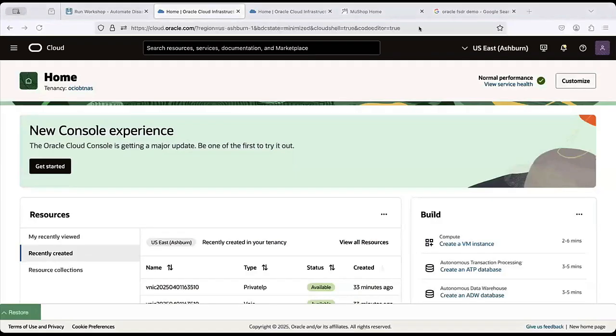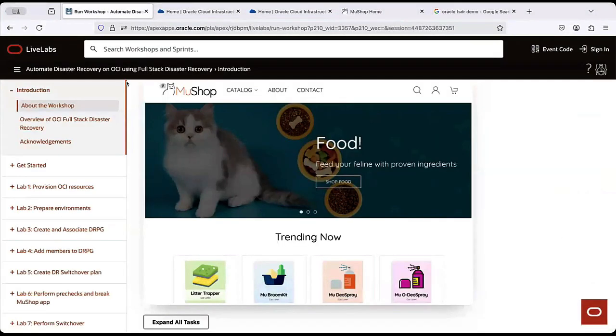But for this demo, I'll be walking you through FSDR, or full stack disaster recovery, and how to get started. And essentially what I'm showing today is based off our live lab, so we can send over the link for this at the end if you want to take a look or explore this a little bit more.